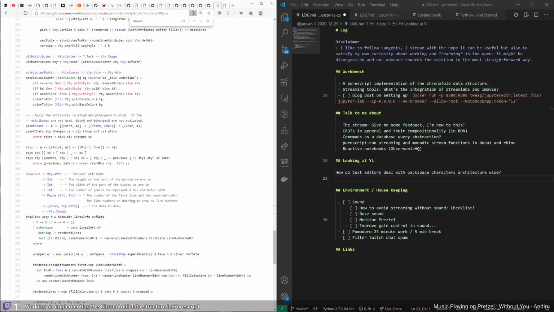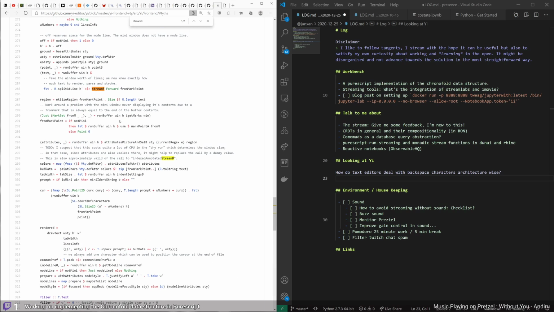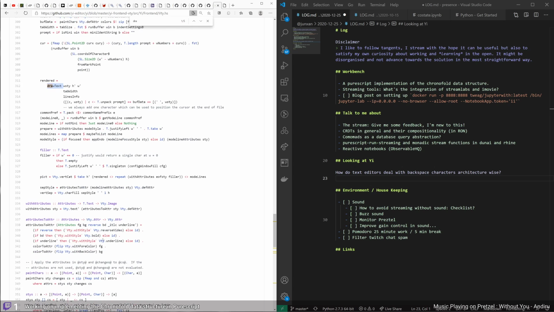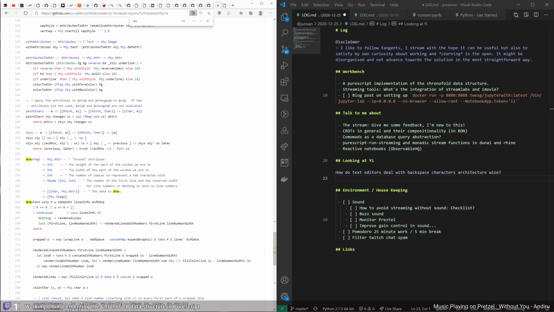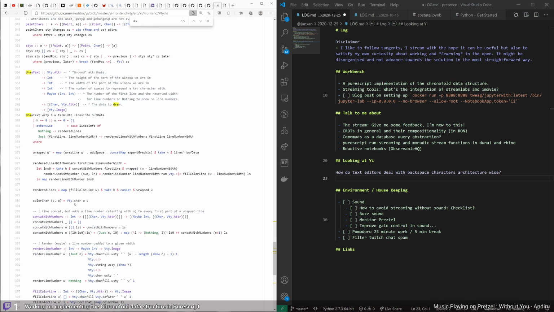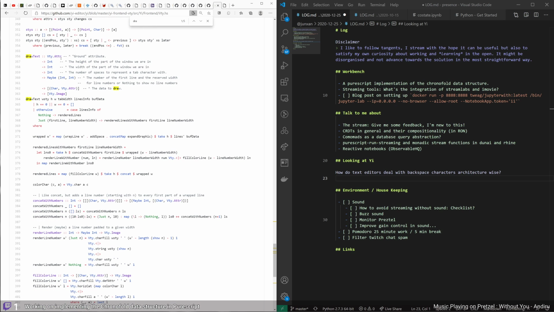Oh, there's a whole draw text thing too. So let's see, draw. Yeah, okay, rendered is actually draw text, right? And that takes the buffer data, all good, but the drawing occurs here. Takes data to draw here as buff data.